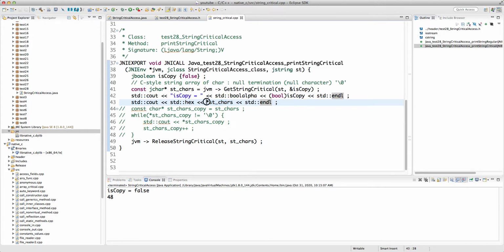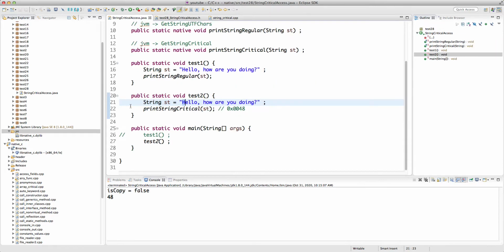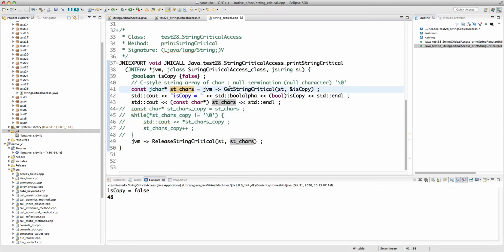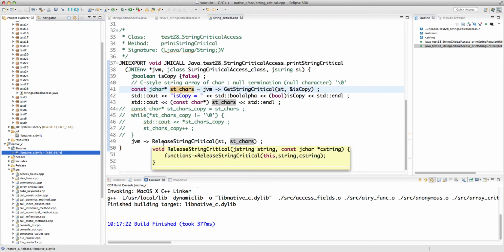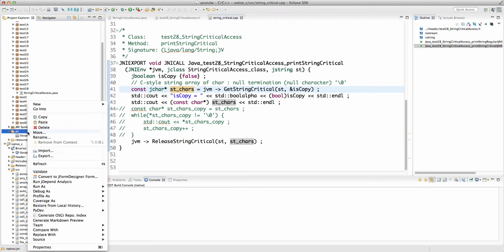So now let's do this. We now know that the first 2 bytes are the UTF-16 encoding of the capital H, which is the first character. So what happens if I convert this jchar pointer to a const char pointer? Do I expect to see the entire string being printed? And the answer is going to be no. We will probably only see the first character of this string, and I'll explain to you why. So let's see what happens if we manually typecast this pointer to a const char pointer, so that we're telling the C++ compiler, hey, treat this pointer as a character pointer. Let's see what happens.